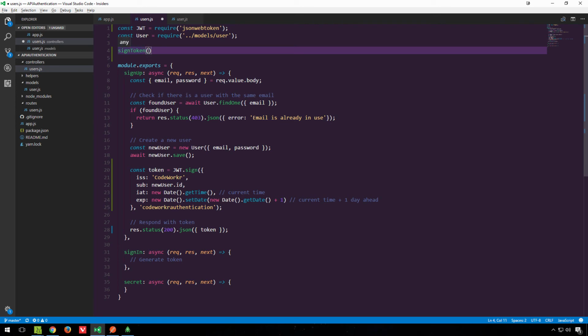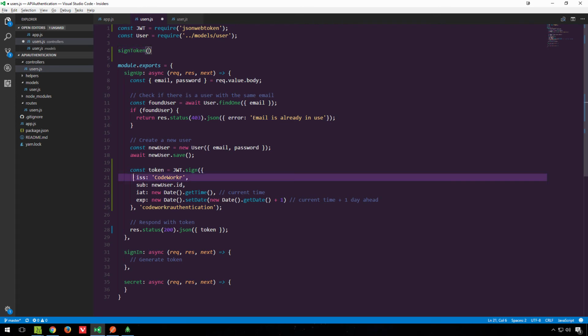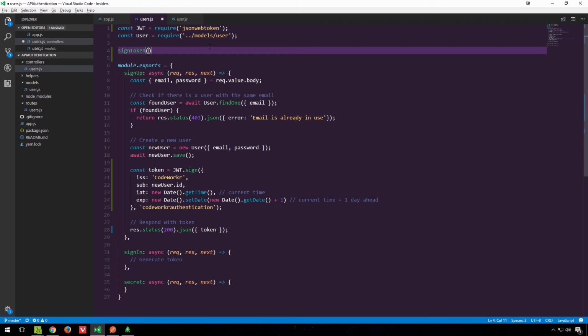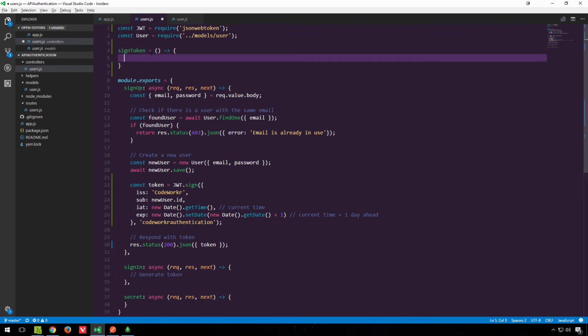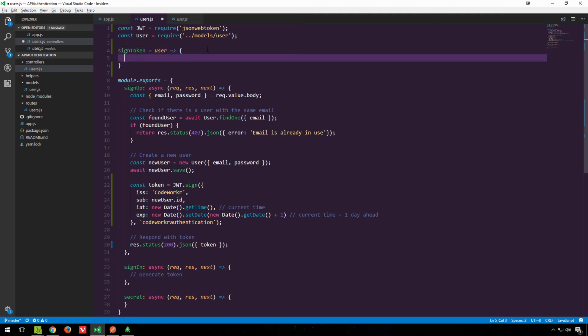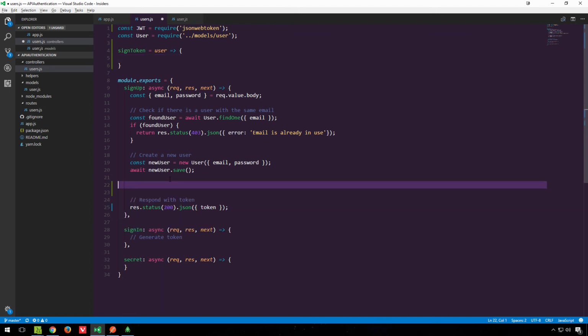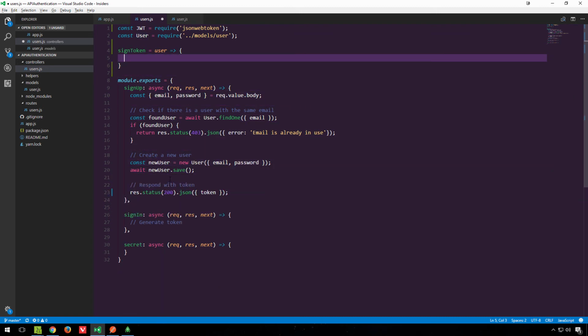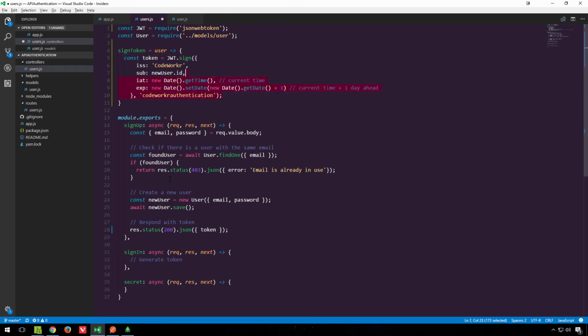And we'll need to pass pretty much just the user, because everything except that subject claim is not really in any way tied to this particular user. So I'm going to expect a user, but I'm going to put this as a fat arrow function like this. I don't need parentheses if it is just one argument. And then I'm going to cut this entire piece over here and simply paste it over here. And now I need to fix the indentation.